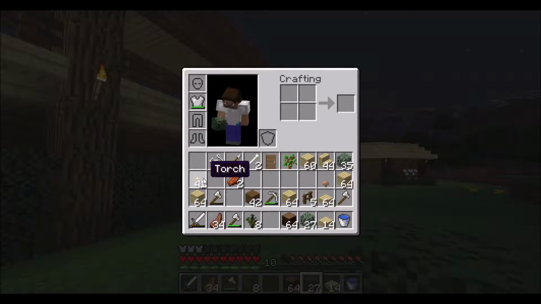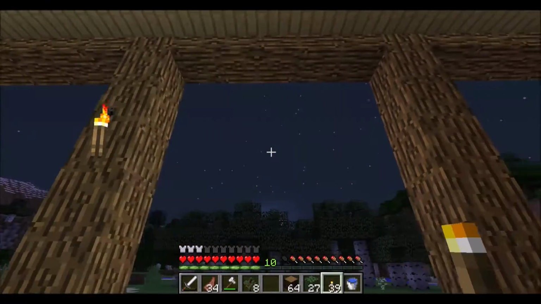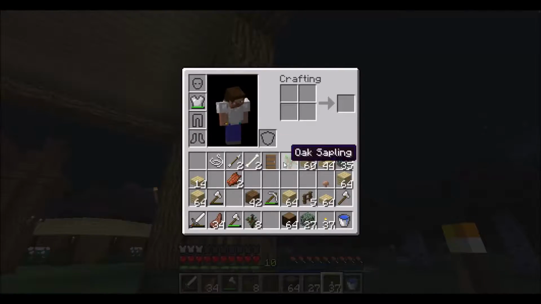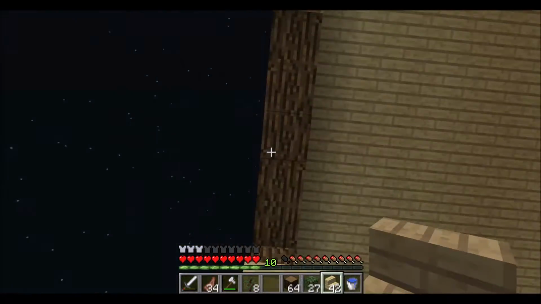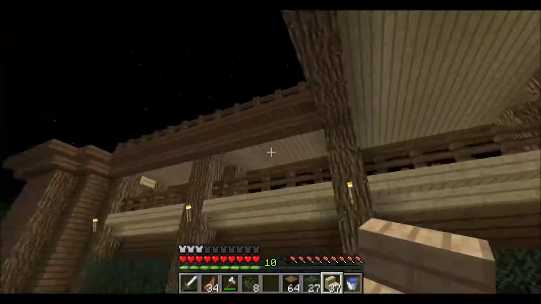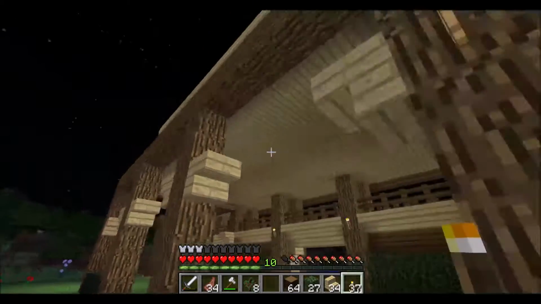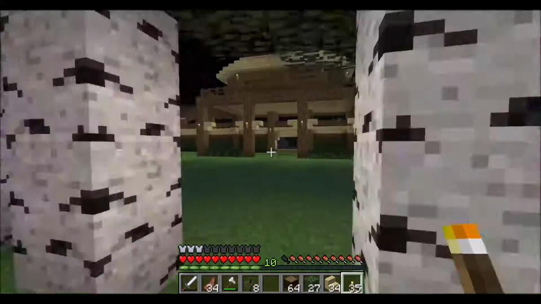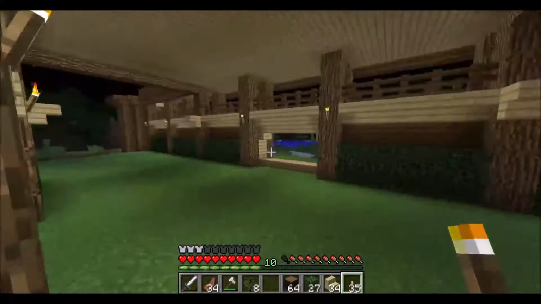So now for this part, I'm not entirely sure what I'm going to do yet. But we're going to put some lighting up here just so the mobs don't spawn around here. And I think we're just going to see what this looks like. I'm thinking we might do a little arc on the insides. I don't know. Some torches on the outside. See what that looks like. Oops, went a little too far there. Yeah, I don't know what I'm going to do yet.